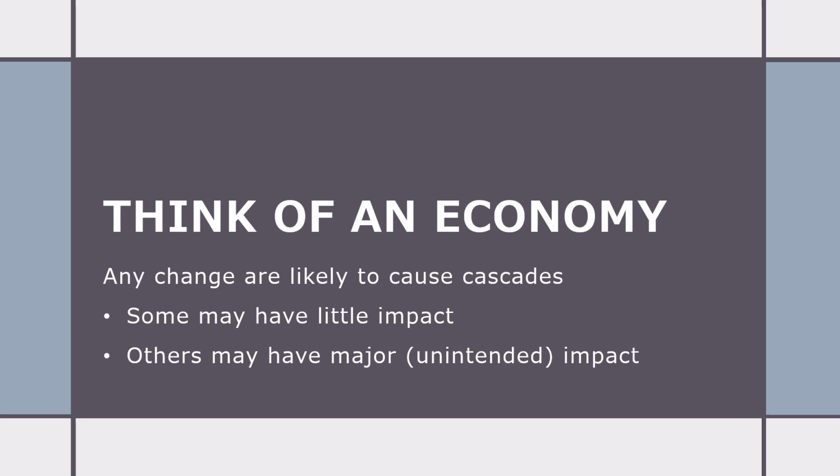For example, bringing in tariffs on imports may cause major unintended impact, or secondary impact. For example, ticking off Canadians and Europeans, so nobody comes as visitors to the U.S. anymore, which means suddenly you have hotels which are effectively empty because nobody wants to book a room. So we have to view the microbiome as an economy. It has all the challenges of it and none of the simplicity.